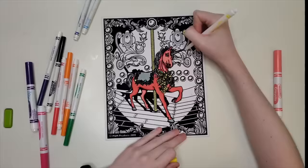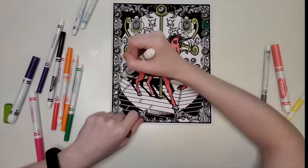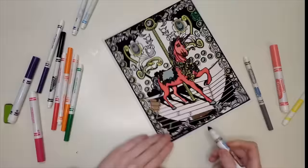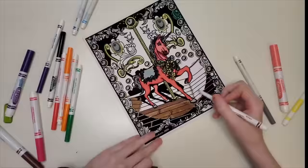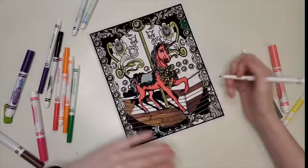I went with a coral, salmon color for the horse, and I almost immediately regretted it. I don't know why I went with that color. I think at the end it looks fine, but initially painting that horse this weird flesh color just didn't sit right with my soul, you know? I don't like that. I looked at it and I was like, oh, I wish I could change it.